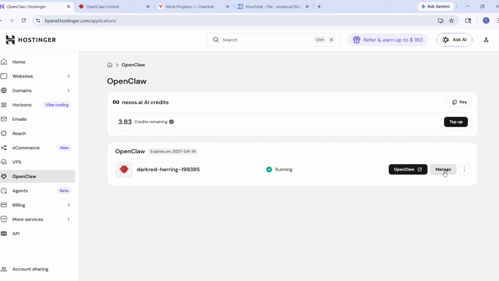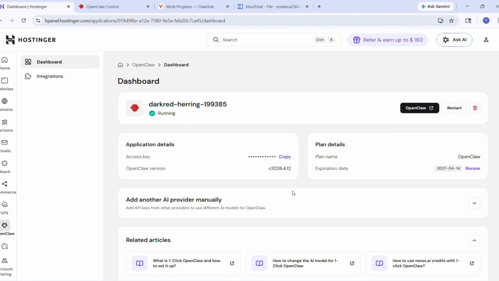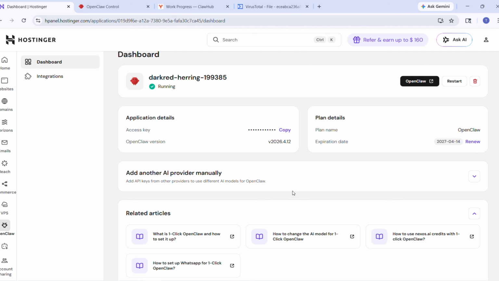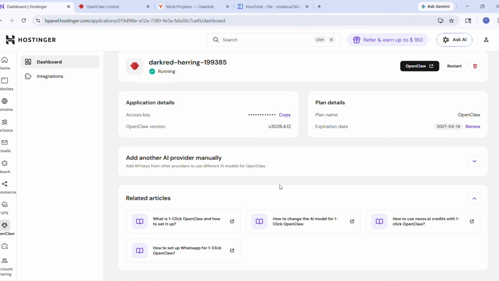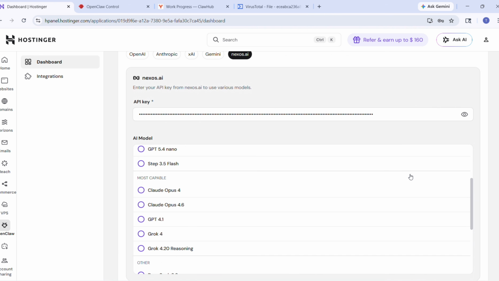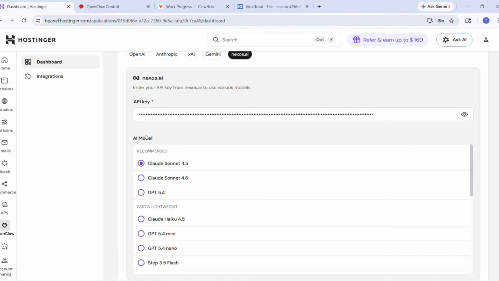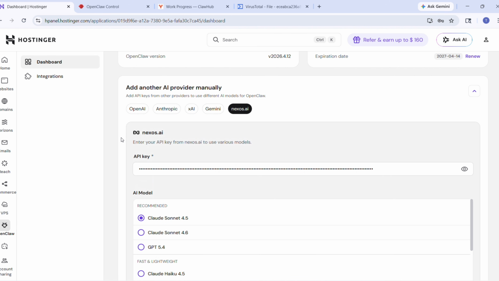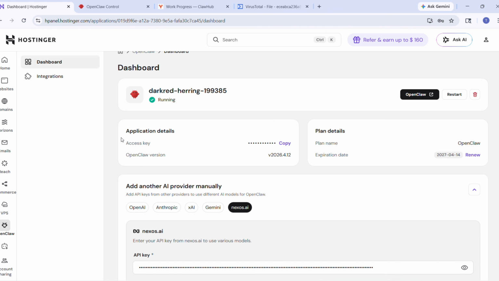Your API credit balance will be visible there, and you can make adjustments at any time by clicking the Manage button. From that management panel, you can access your instance, restart it, delete it, or even switch to a different AI provider. Whether you prefer Claude AI, OpenAI, Gemini, or another supported model, you have full flexibility to change things up whenever you need to.